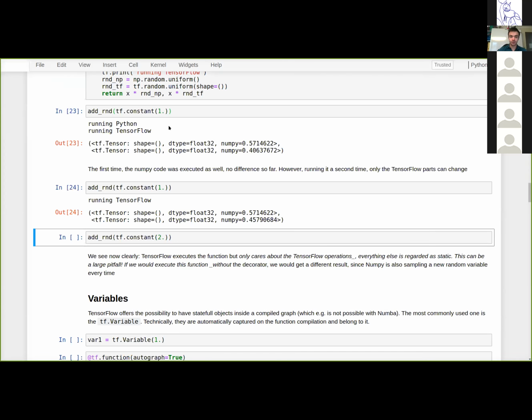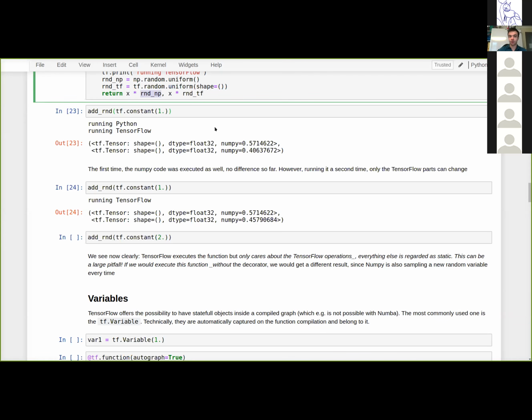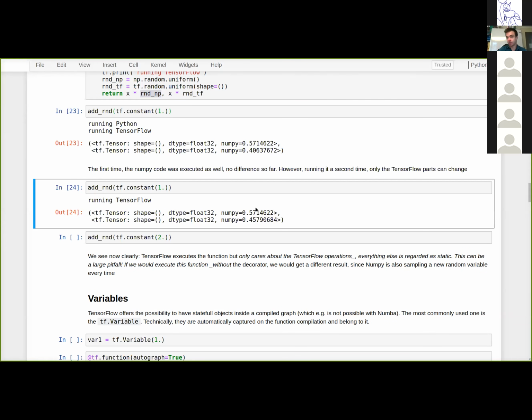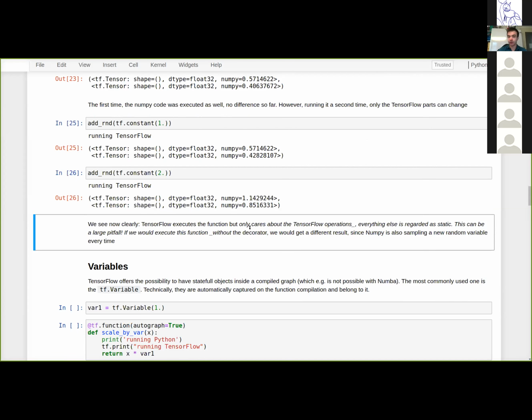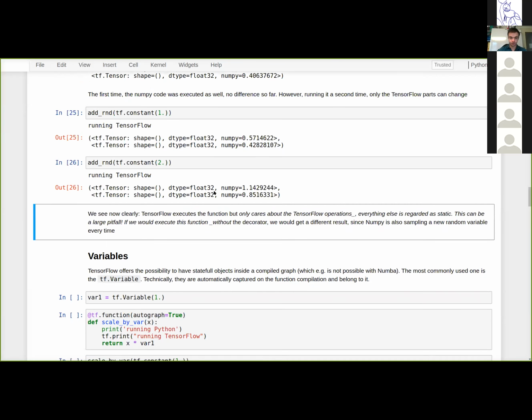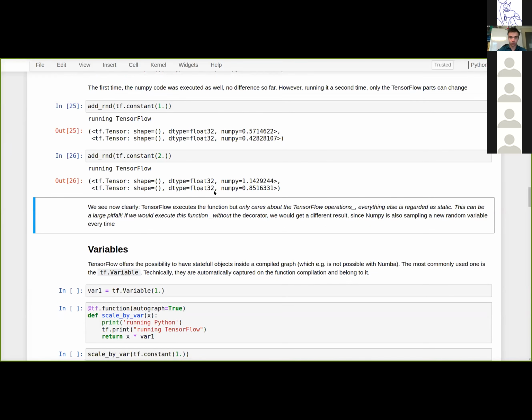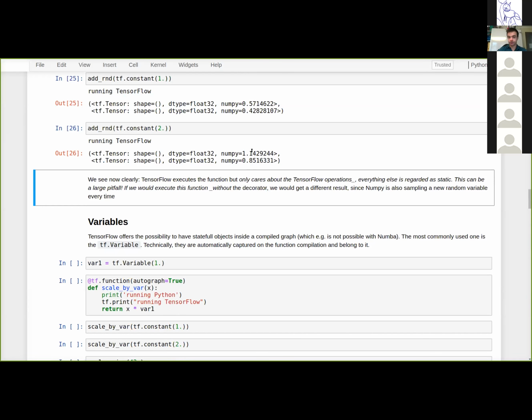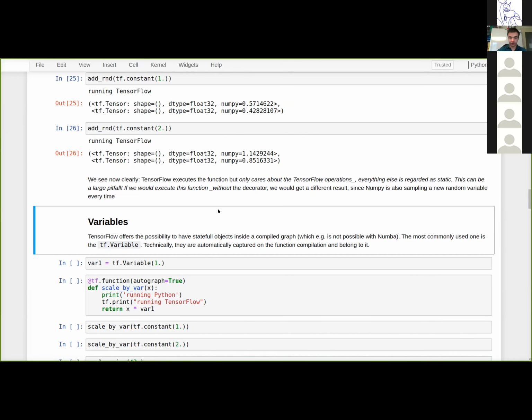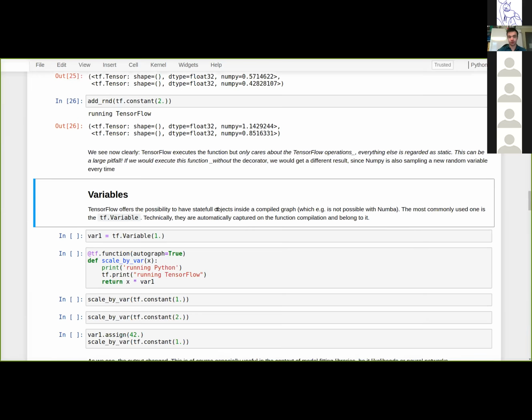we see for the same argument that the first return with the NumPy gives us the exact same result, because that number is now fixed into the graph, while the other one varies. We can also take a factor of 2 in there. And we see again. This is a small pitfall if we go for this thing, but this was just to mention.